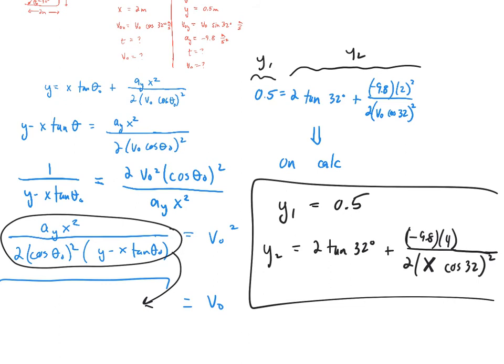You see how it took us almost the whole period for one single problem? Okay, because I want to explain to you how things work, not just what the answers are. So V0 is 6.02 meters per second.